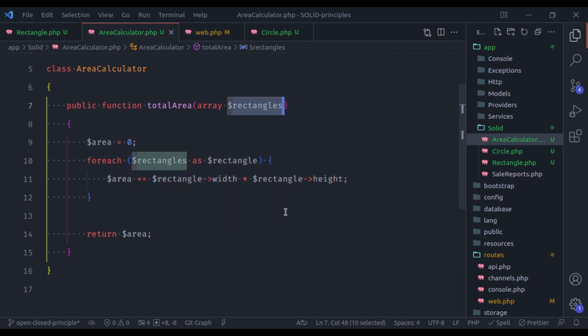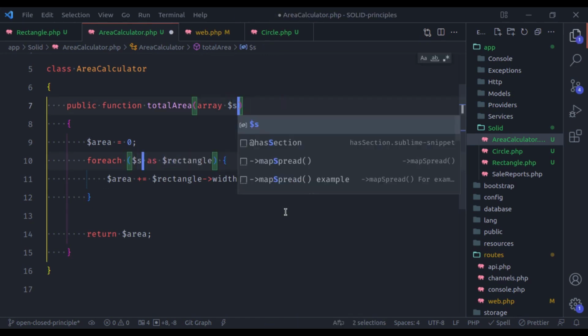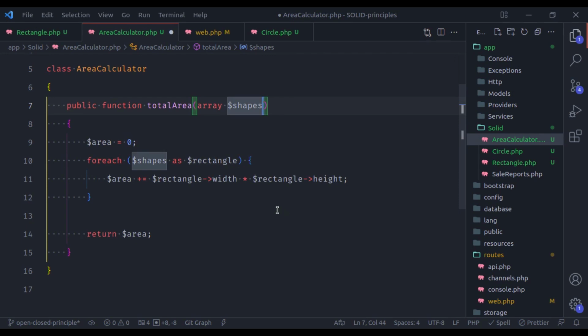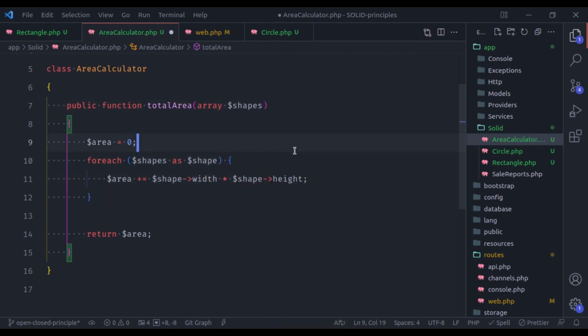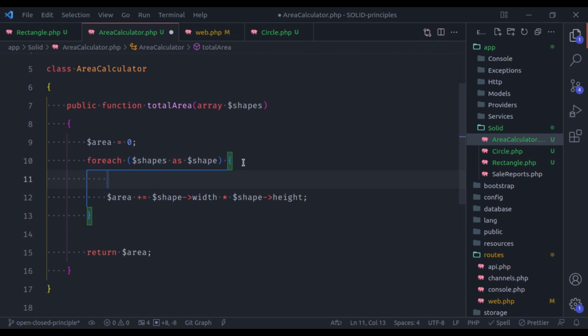For example, first thing, instead of rectangles we should call them shapes, and here it is going to be $shape. Next, this formula is for calculating the area of a rectangle, and the formula for calculating the circle area is different. So to fix this, here we can add an if condition.